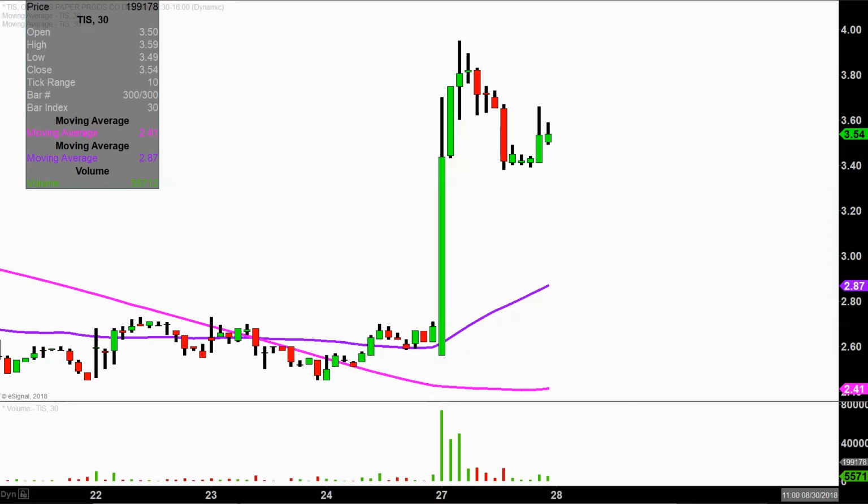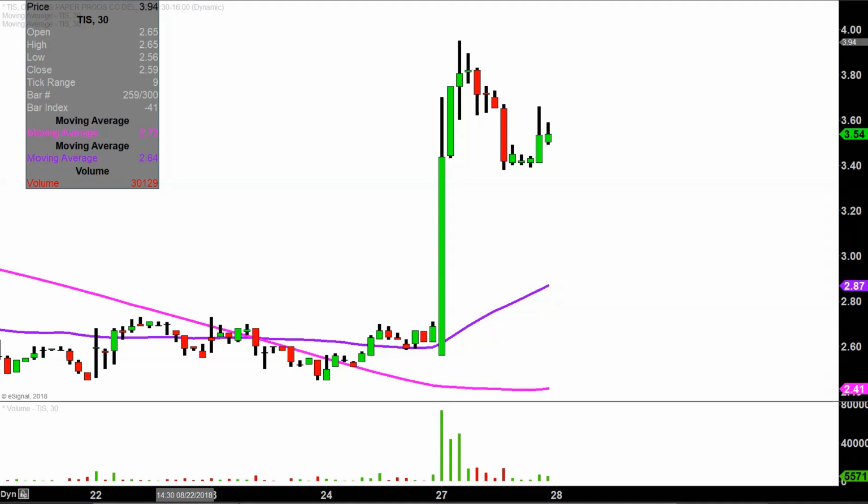I don't mean to state the obvious, but I will anyways. Very nice movement today, not only from a price action perspective, but you look down here at the volume, and by far the biggest volume this chart has had for quite a while. So let's take a look at levels of support, then we can take a look at resistance levels. There's now quite a few eyeballs on this one.